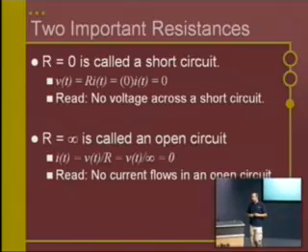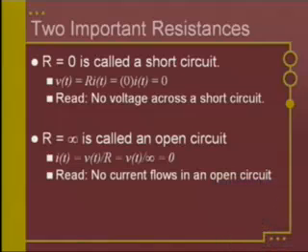An open circuit is where the resistance is infinite. Again, plug that into Ohm's law, and the voltage divided by the resistance, which should give us the current, shows us that anything over infinity is zero, and so there's no current that flows through an open circuit. And that kind of intuitively makes sense. You have a wire over here, you have a wire over here, and they don't connect, and so no current is flowing between them.